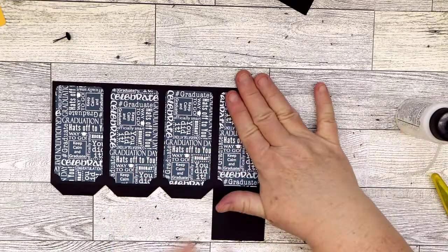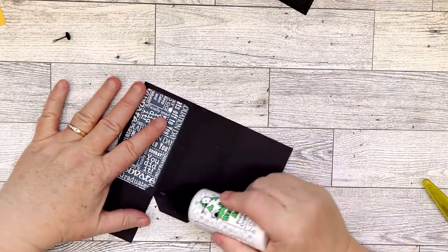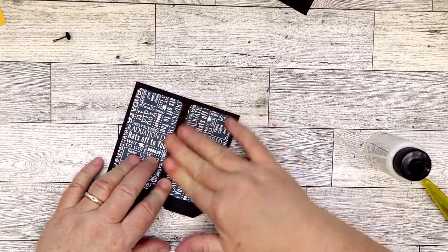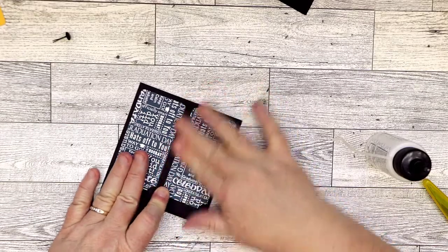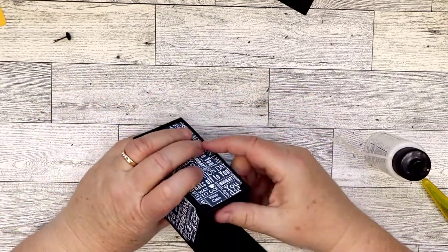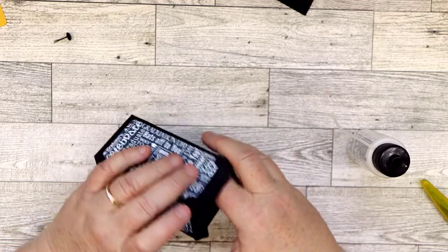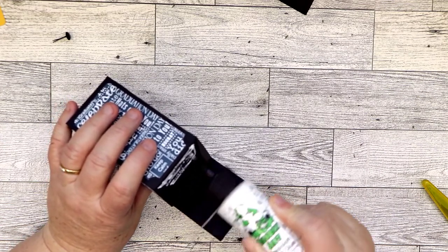So once we get these on, we can go ahead and just make the bottom, because the bottom is super easy. It's just a tall box. So we'll go ahead and fold that over. Add glue to the side tab and just fold it over to adhere. Just like that. Then we'll go ahead and fold those in. If you want something a little heavier, you can fold these and glue them on the bottom on the outside, like this. But I'm going to fold them on the inside for this particular video. So we just want to add glue to the edges here.